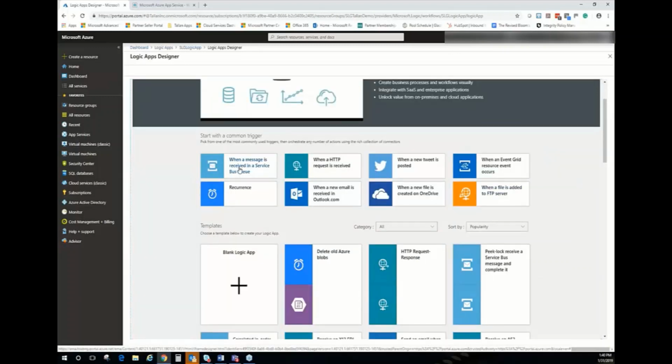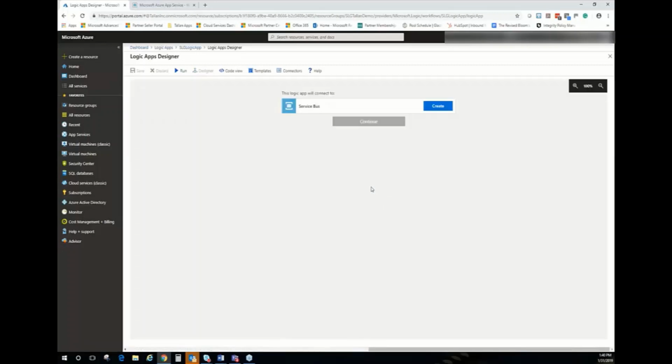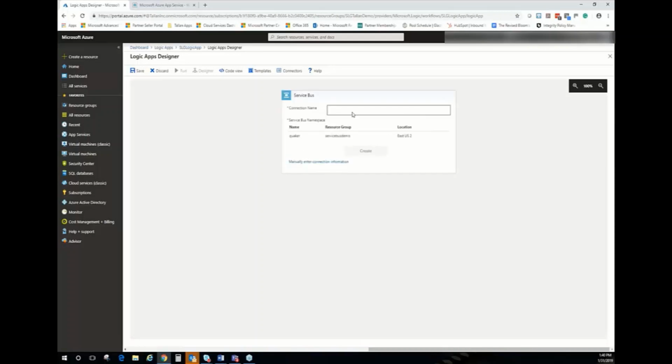You can say that when a message is received to the service bus queue, then go through and create and start to do some different pieces of your workflow. I'm not sure why this isn't working, but we'll jump back here.